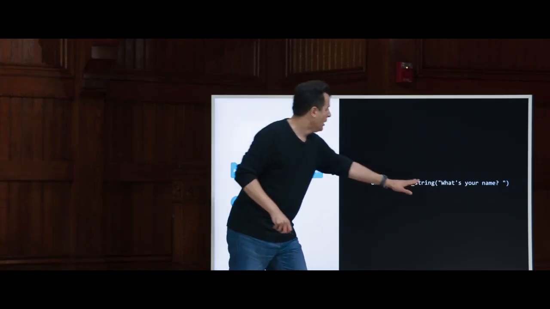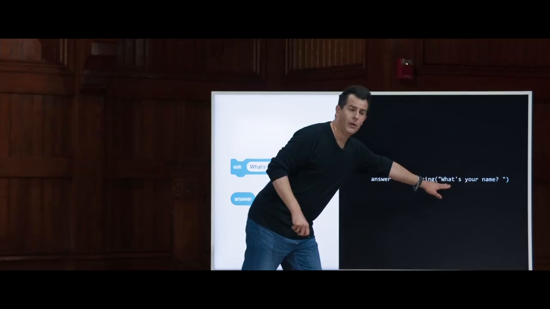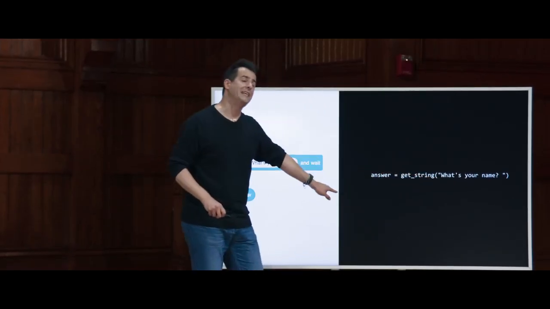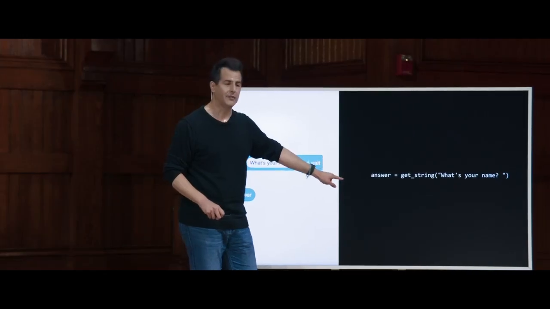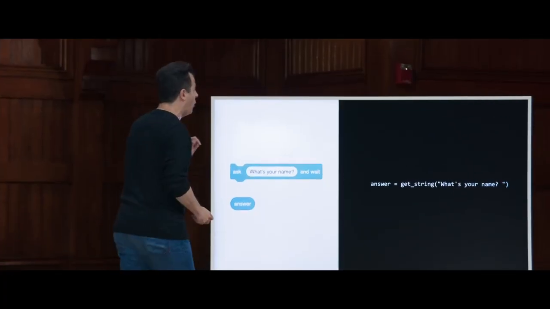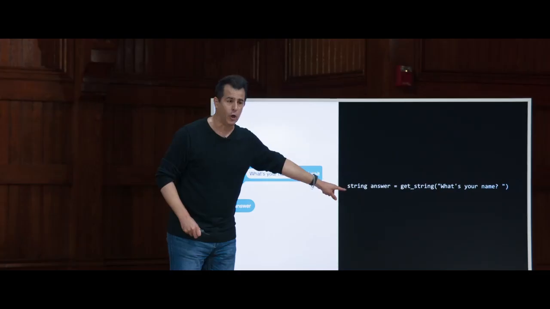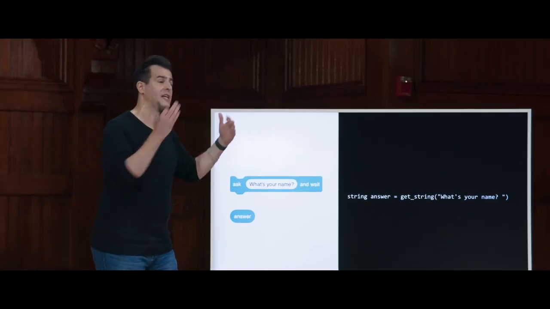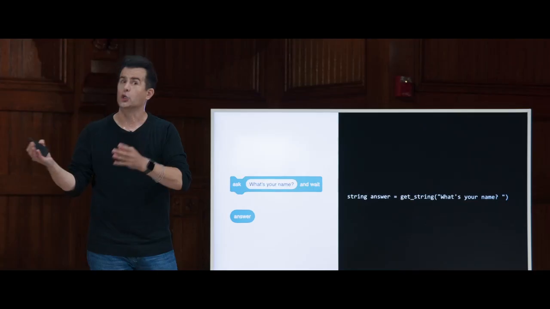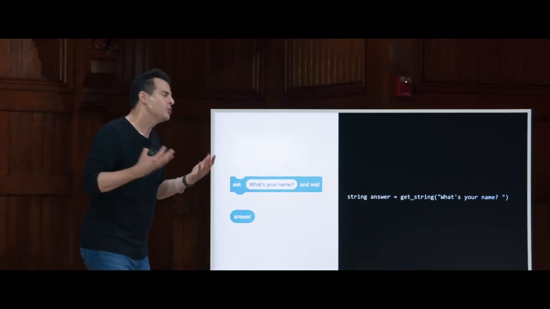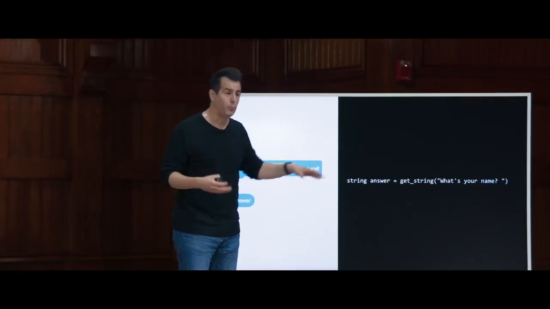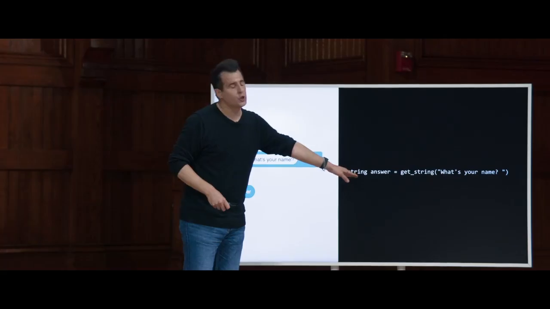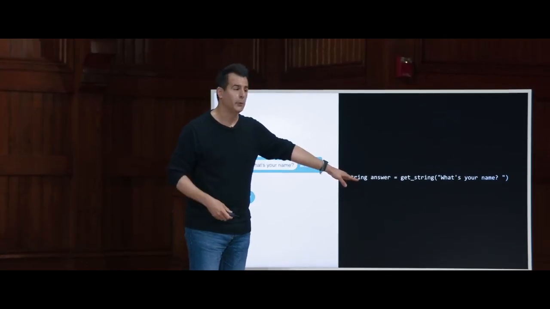But this means now, ask the user what's their name. Whatever they type in, go ahead and store it from right to left in this variable called answer. But C's not done with us yet. If you've learned Python or certain other languages, you'd kind of be done writing code at this point. In C, though, you additionally have to tell the compiler what type of variable you want to use. So if it's a string of text, you say string. If it's an integer, a number, you say int, as we might have seen before. So it's a little more pedantic. It's more annoying, frankly. The more onus on you and me, the programmers. But this just helps the compiler know how to store it in the computer's memory.